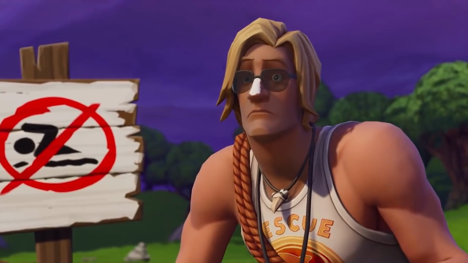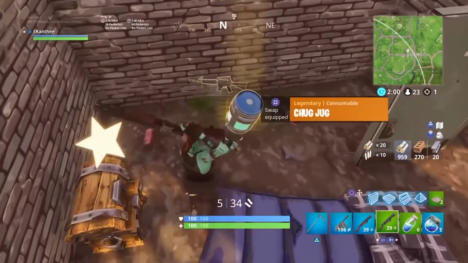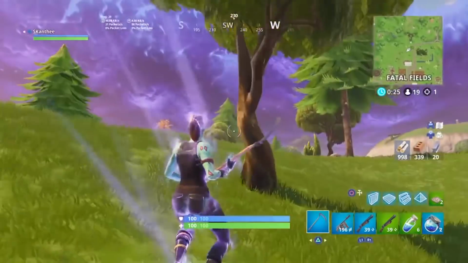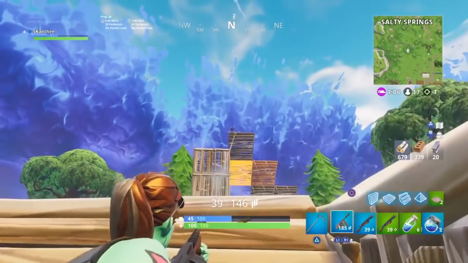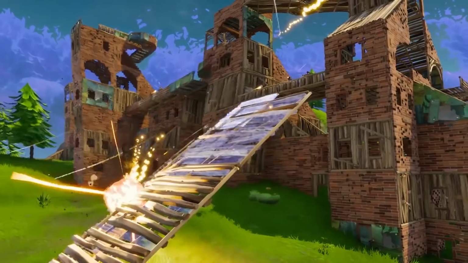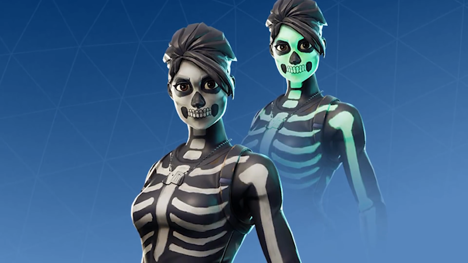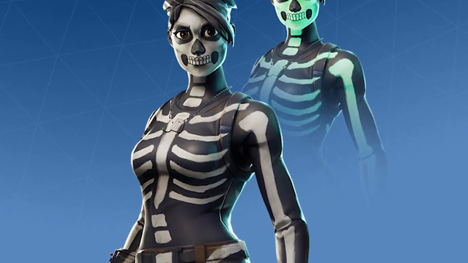Anyway, back to the point, re-releasing the Ghoul Trooper and Reaper items would make a lot of sense from a business standpoint, but considering how the community reacted to the Skull Trooper, maybe Epic Games will think twice this time. That being said, the Skull Trooper re-release did give owners of the OG Skull Trooper the option to add a purple hue, and it was released alongside a new female version of the skin known as Skull Ranger, which is a pretty badass skin in its own right.